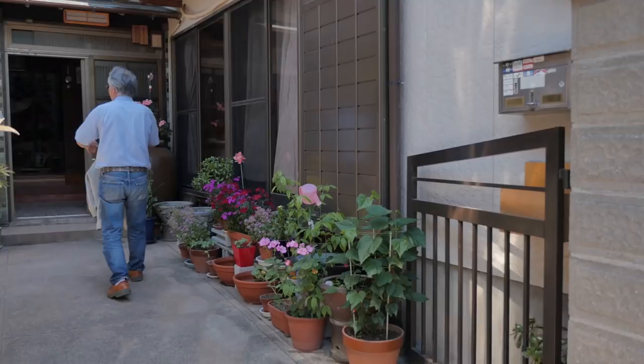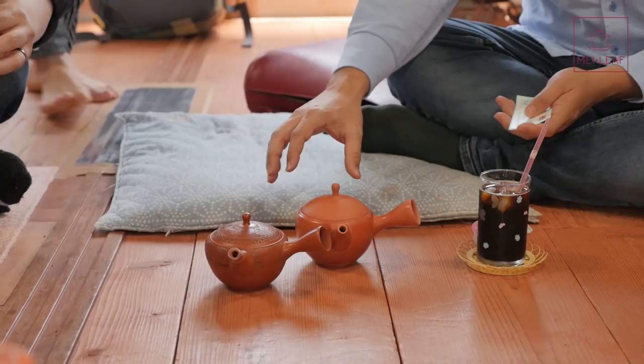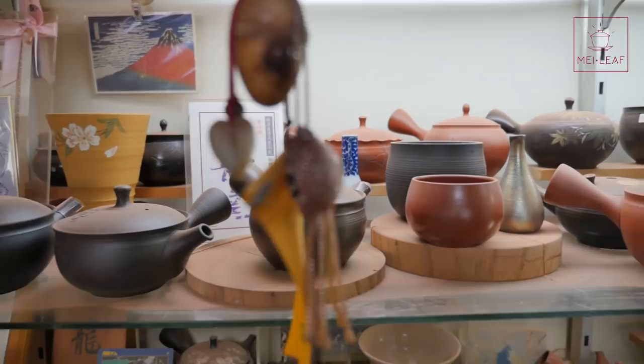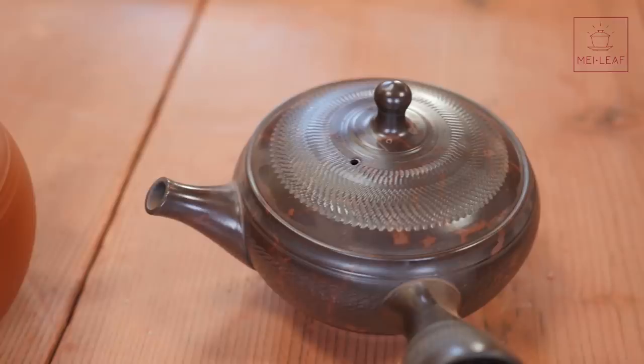I'm very privileged to have been invited to the workshop of Master Meihara and his son, master potters in the Tokoname area. We've been talking about the intricacies of skill and design in producing teaware, especially the Kyusu pot. This man is in his 70s and first took to the potter's wheel when he was 10 years old, so over 60 years of experience, but he is constantly and continually refining his craft. He was talking about how he's changing the spouts and the angle of the handles. It goes to show that this craft never ends and is constantly in flux and developing, and all this knowledge is being passed on, I'm sure, to his son.